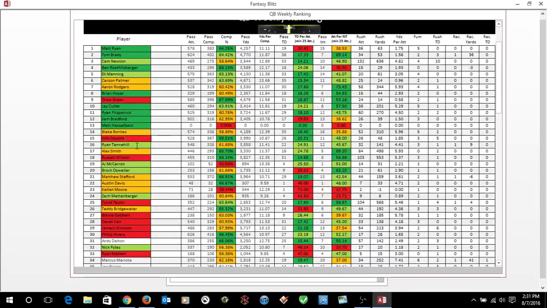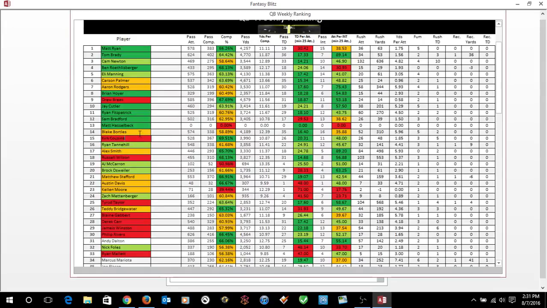So we see Blake Bortles and Kirk Cousins are ranked 14th and 15th in the league. Blake Bortles is facing a moderately difficult team, while Kirk Cousins is facing a very difficult challenge and probably a good chance they're going to be playing from behind.